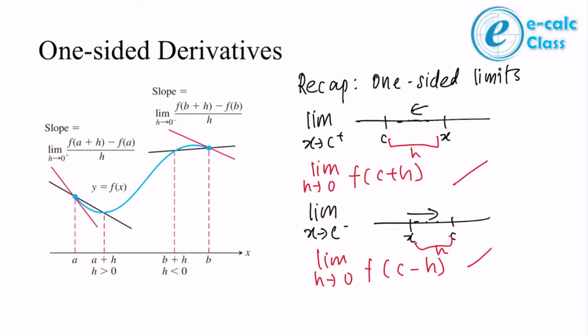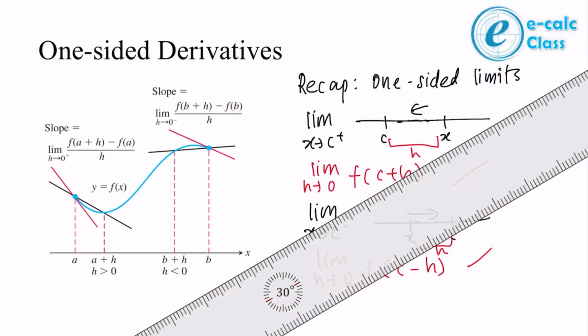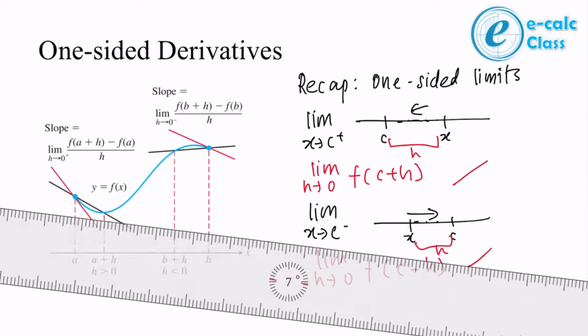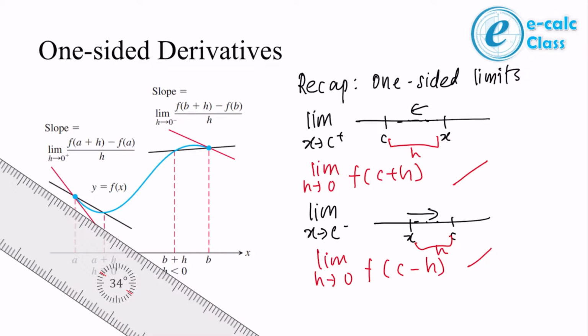Okay, then what about one-sided derivatives? Remember just now how we define derivatives is actually from a secant line, the slope of a secant line, then that secant line you shift, eventually becomes your tangent line, right? So if you are taking derivatives from the right, like this part here, okay, meaning you see your secant line, the one in black, is initially like this. Then now I draw a second secant line.